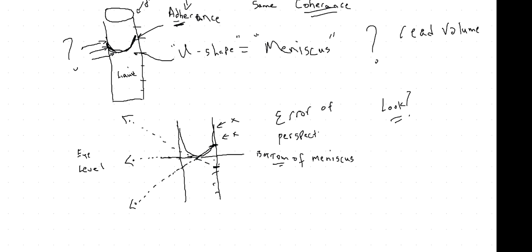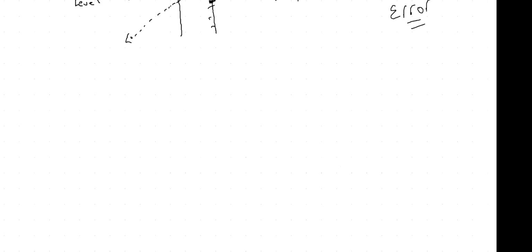Again, if you're too high up, you're going to get a wrong reading because you're going to read down there. If you read it from too low, you're going to read it too high and you're going to get an error. So you have to read exactly at eye level. This error of perspective is called parallax error. We want to avoid parallax error. So whenever you measure something in the lab, make it eye level so you avoid parallax error. Now, the purpose of the lab is to do some measurements on density. So we're going to talk about mass density for a second.